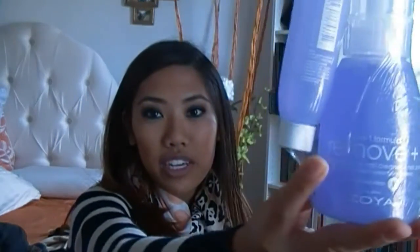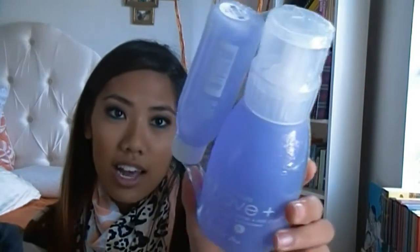I got this Zoya 3-in-1 nail polish remover because I'm running out of the Equate — that huge jar that you soak cotton balls in. My cousin has the purple one. I actually ordered this off Amazon because it's a lot cheaper than their website. It's magazine recommended — I believe Glamour or Marie Claire — as the best nail polish remover. I only paid like $10 for this. It has a bonus refillable tube and it's supposed to not only take off your nail polish but prime it for the next color and condition your nails.